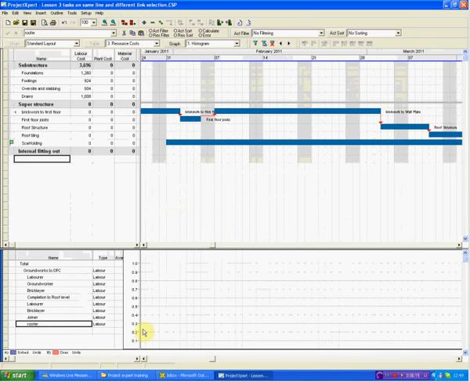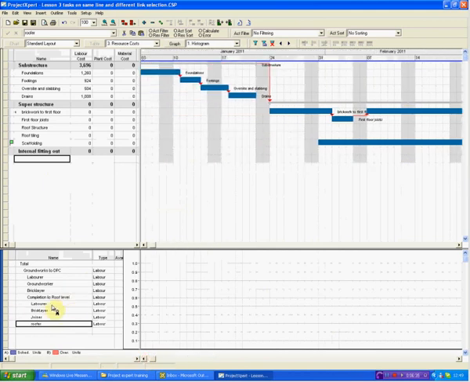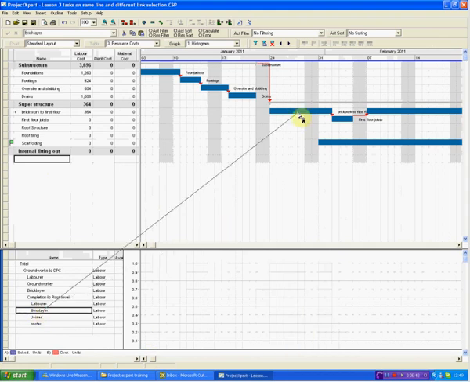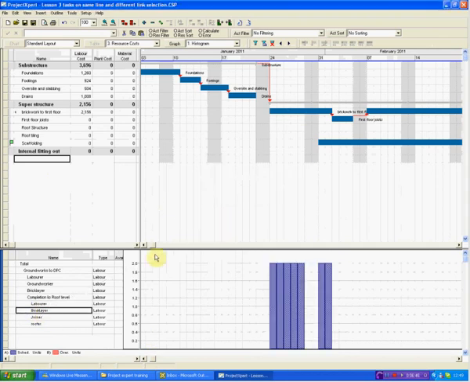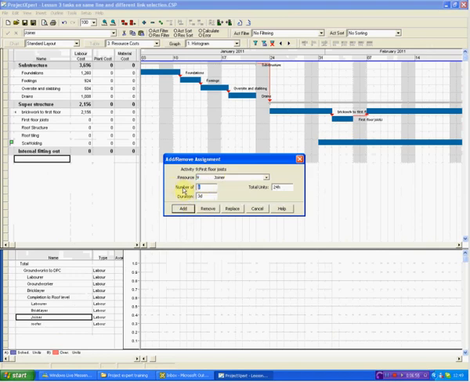Okay, now we need to link those to the thing. Before we do that, we will indent them. And then we'll attach the tradesman to the individual tasks. So the brickwork shell, that wants a labourer, it wants a bricklayer, the joiner is doing the first floor joists, it wants 2 of them to do it.